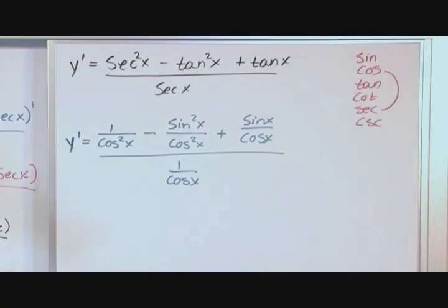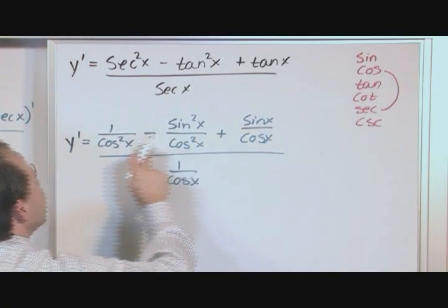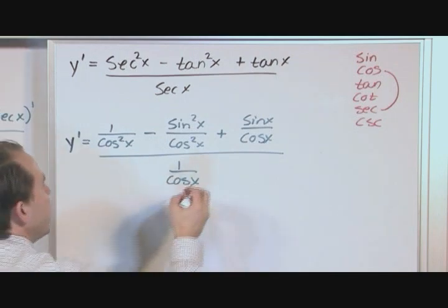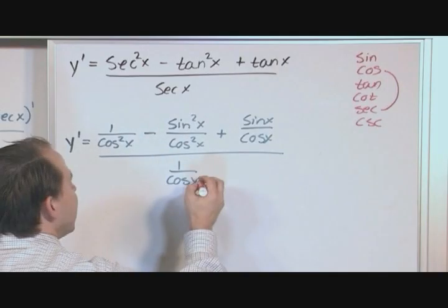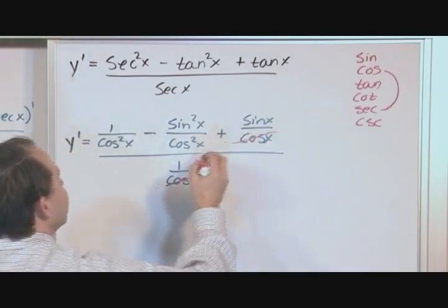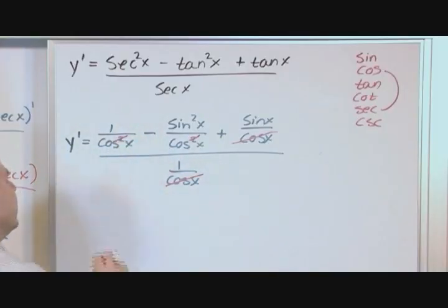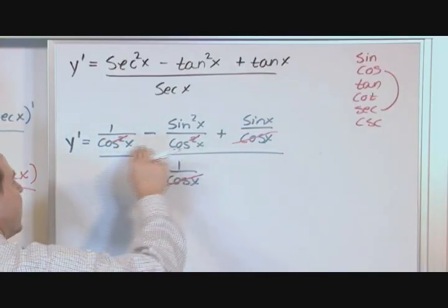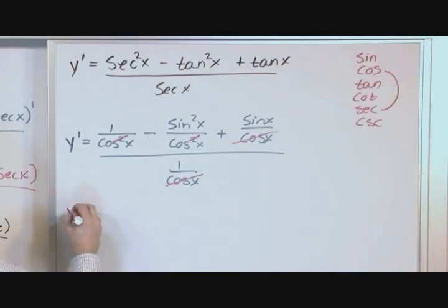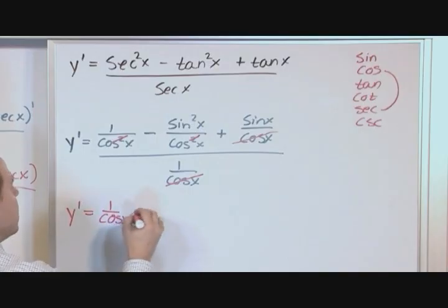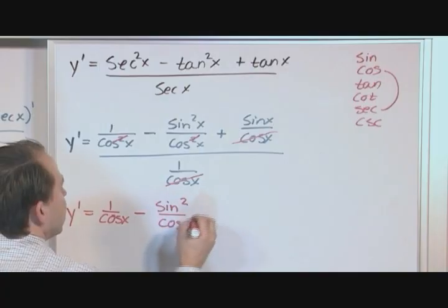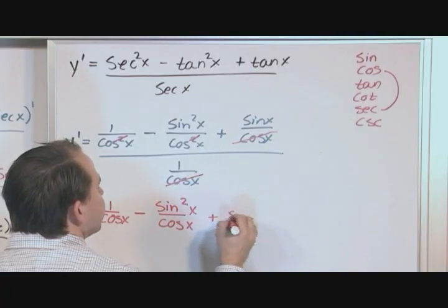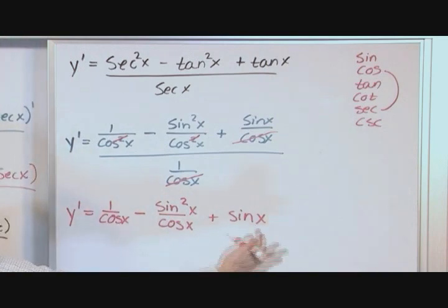Okay, so here in the denominator of these fractions, I have a cosine everywhere. I also have a cosine here. So again, what you're really doing is factoring out the 1 over cosine and canceling them, but it's the same exact thing as canceling this with one of these, with one of these, with one of these. So you cancel this completely, but you still have 1 left over in these terms. So y prime, in this case, would be 1 over cosine, minus, this would be sine squared over cosine, and this guy would be sine. And the bottom is just gone now because it's 1.